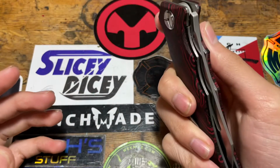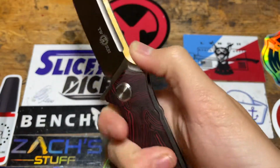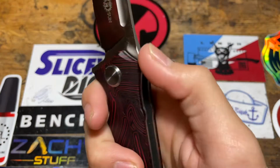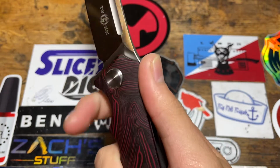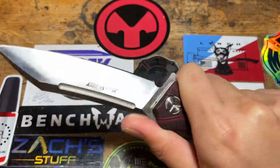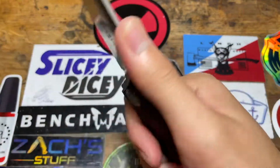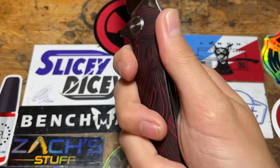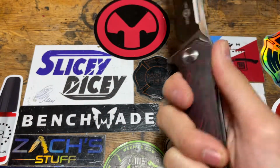Good, kind of big. I can put all my hands on it. There's some jimping, and this is somewhat slippery. It would be nice if there was microtexturing or something on it. There's no texturing on it. There's nothing really on it to grip it. So if the knife's wet, it's going to slip out of the hand. So you need a tight purchase on it to actually use it. You can't really choke up on it because if you do, you might cut yourself. You can put two fingers here and then hold it like that or hold it like this. But I will show some type of jimping on this so it can hold better in the hand.